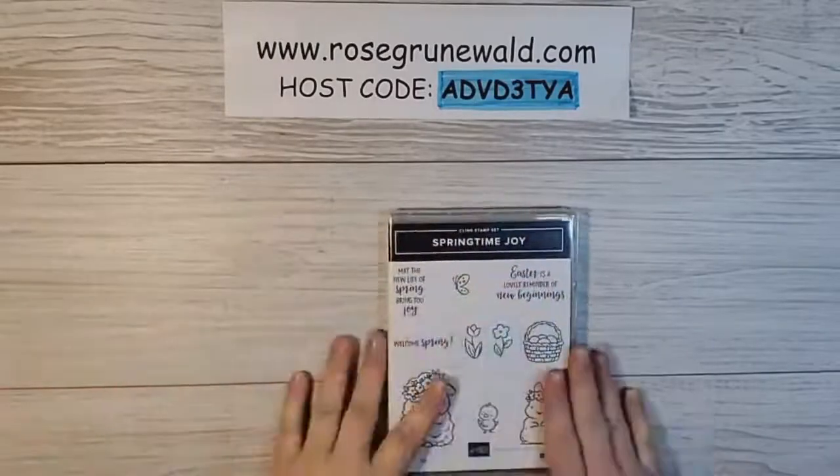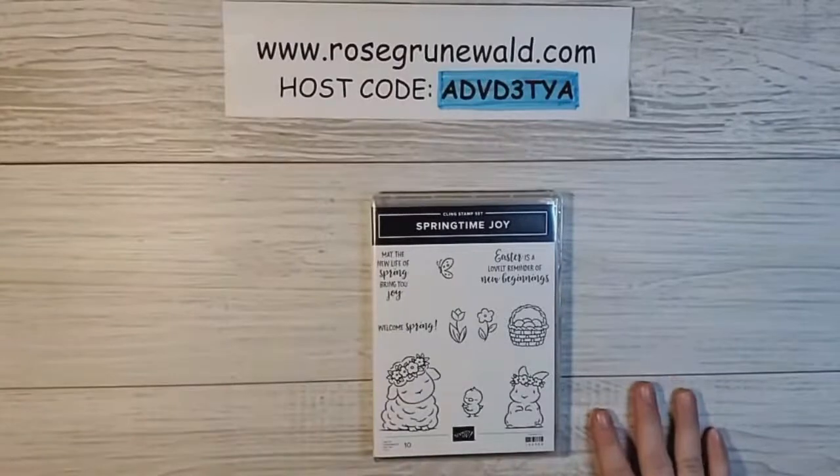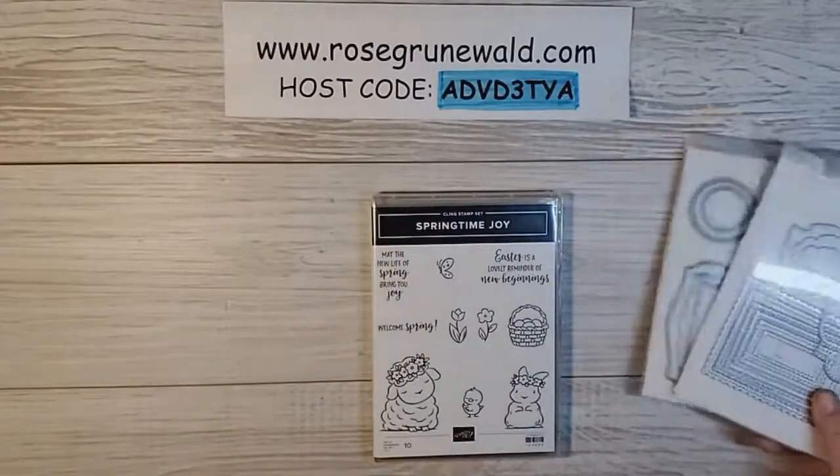Tonight I am featuring the Springtime Joy stamp set. Easter's coming up and it feels like spring already here in Wisconsin. It was like 50 some degrees today.